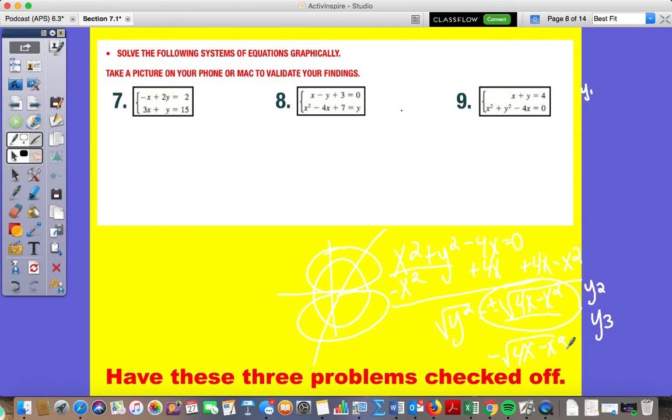How'd you get the x plus 3 again, Sophia? Oh, you're on number 8. Yeah. Y equals x plus 3. That one's perfect. The one below, the second one, it's kind of nice because this is already y equals something. Whatever you see, just plug that in. The one that we're doing, you might have overheard us, was on number 9, when you have to square root it. Over here you don't, because it's just y by itself. Okay. Does that make sense?